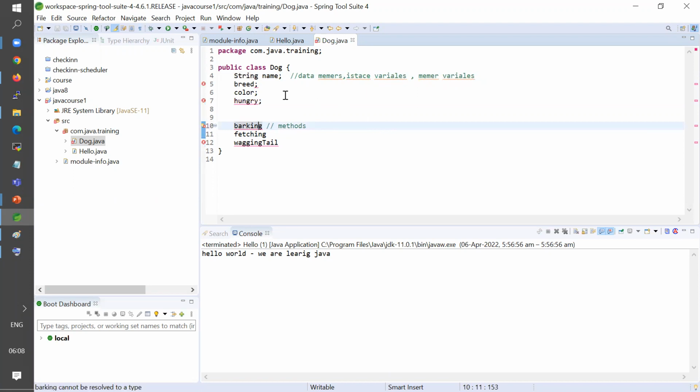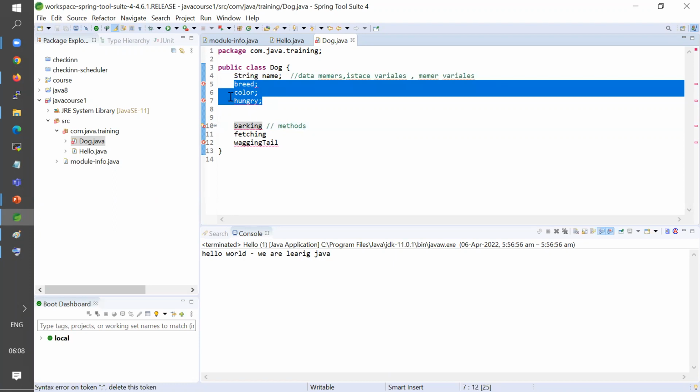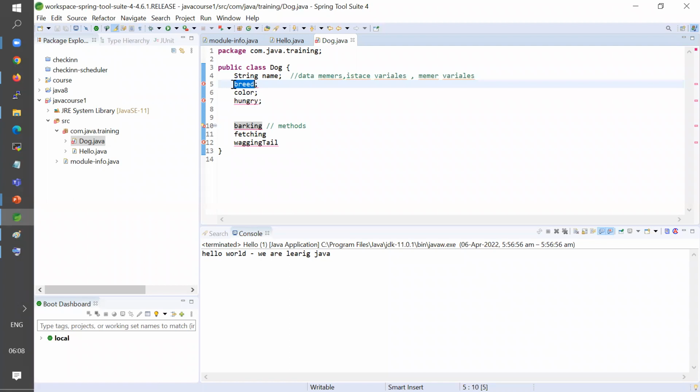Similarly, for every other state, we need to identify some data type. Breed is also a string. What are the possible values of breed? It is again a name. The breeds can be something like golden retriever, Yorkshire terrier, or Shih Tzu, or many breeds we have in dogs.